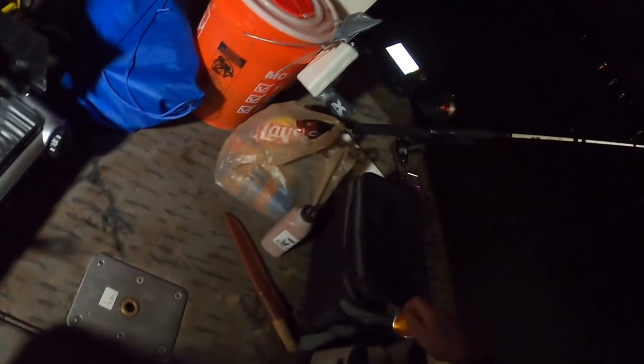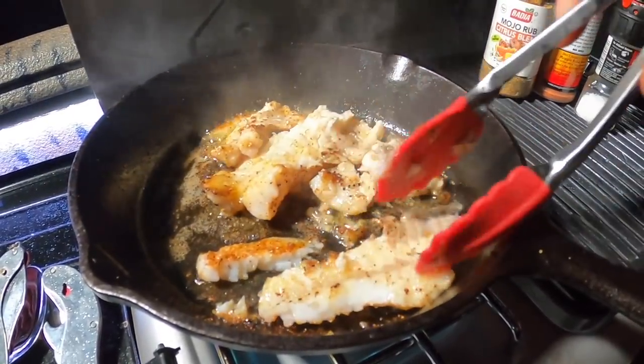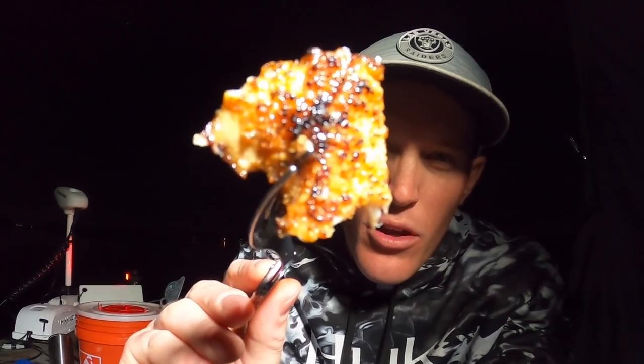There's our fish — I haven't had any action on either rod so far. I do have the depth finder on up front with the trolling motor to see if anything passes through. Seasoned on both sides — let that cool down a little bit. Look at that, I can smell the citrus seasoning already. A little bit of that Everglades heat — oh that's tasty, I'm liking that heat. Beautifully crisped with a little blackened on it. This is living right here.